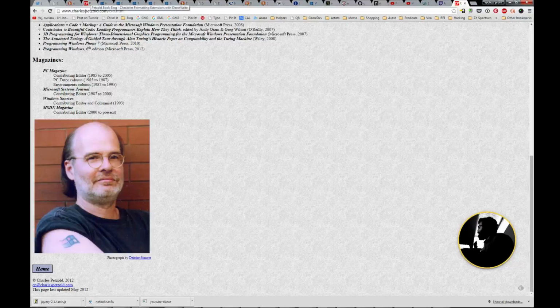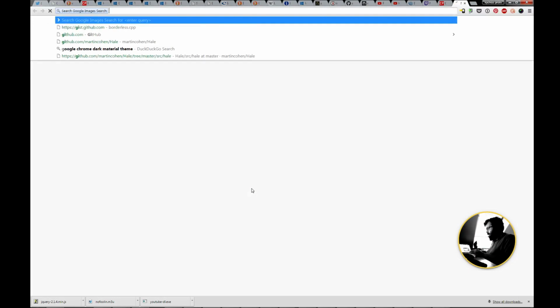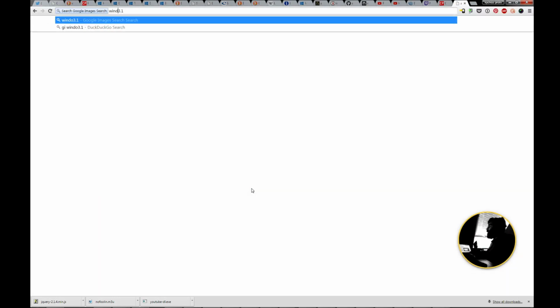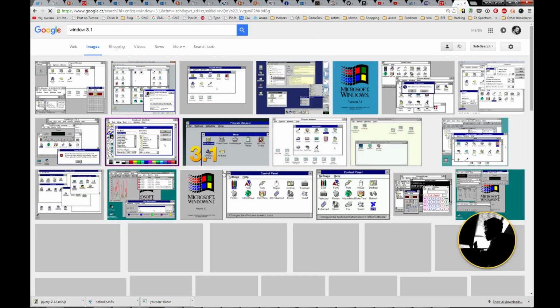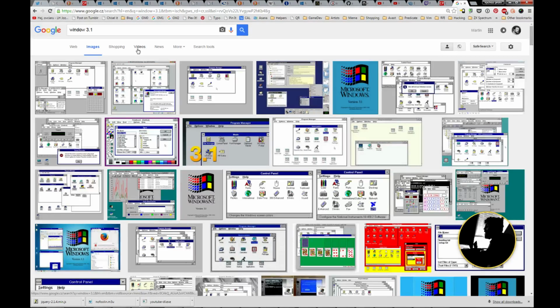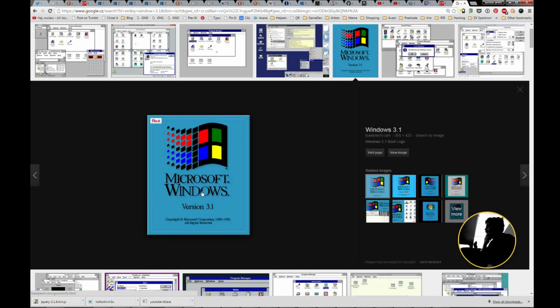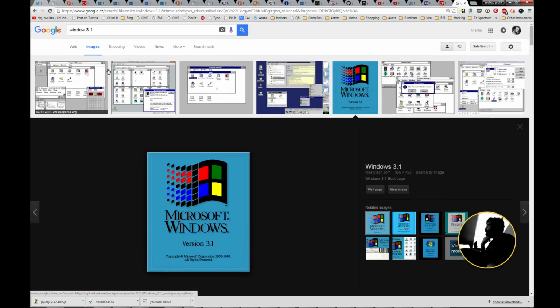A Windows tattoo. But this one is actually... I'm not sure if it's from 95 or was it also in 3.1? It was 3.1 though, and stuff before. Microsoft Windows 3.1 and maybe before.